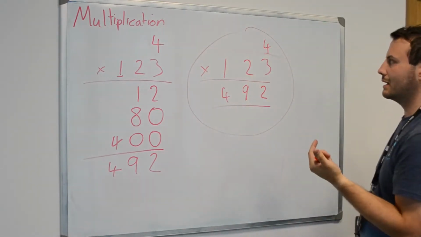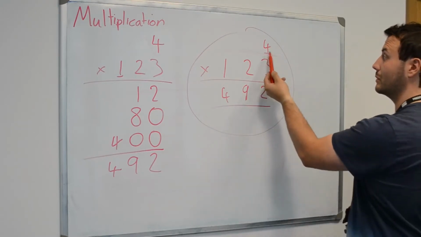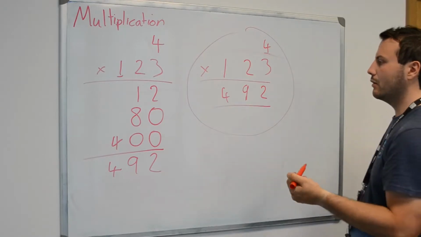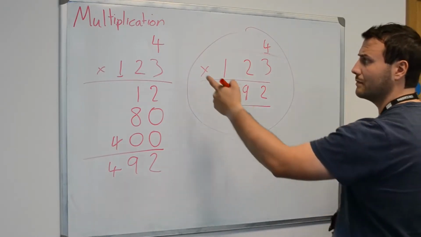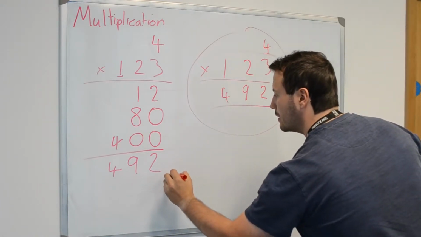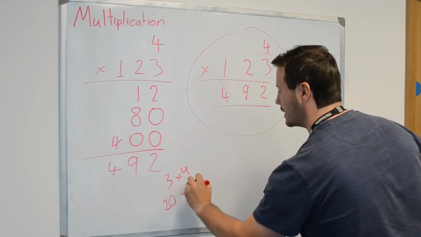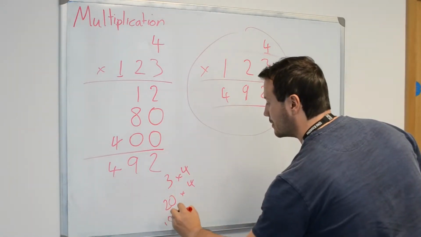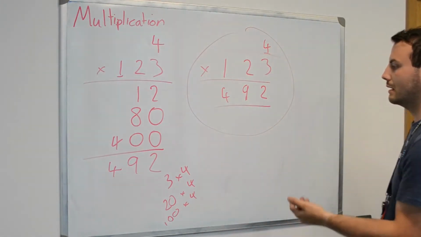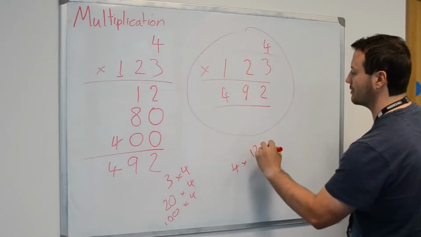Yes, but only by chance. Only just because you happen to put your top number as a single digit. And that's why this looks the nice way of doing it. All you've done, in principle, over here is 3 times 4, 20 times 4, and then 100 times 4, and you've broken it down into each of those constituent parts. Over here, however, you've just reversed the question and you've instead done 4 times 123.